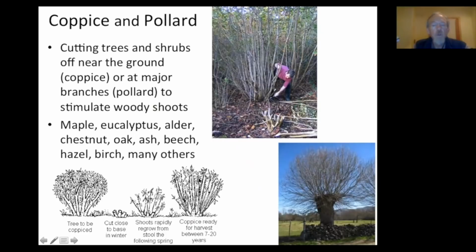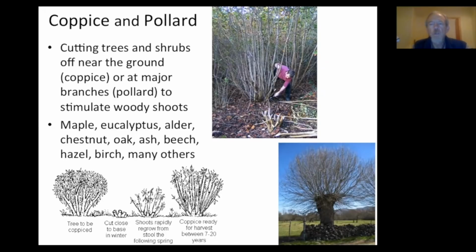Okay, there we go. So these two words, coppice and pollard, are two old English words that just have to do with choosing particular species of plants that like to put up stump sprouts that sucker really easily. So these would include things like maple or eucalyptus, alders, chestnuts. I've got a list there. There are lots of species that do this. And what you do is coppice is where you cut the trunk off right at the ground, and it'll put up a whole bunch of shoots like this, as you can see in the photo there in the upper right. And they talk about it taking 7 to 20 years.